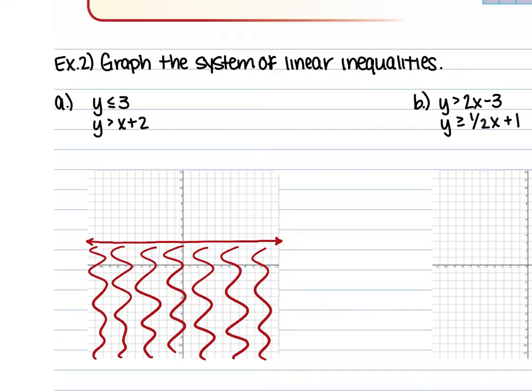I have y is greater than x plus 2. So I'm going to have my y-intercept of 2. My first point goes on that 0, 2. Then my slope is 1, so I'm going to go up 1, right 1. I'm going to keep this trend going throughout the entire coordinate plane and make sure that I have it on both sides of that y-intercept. From there, I am going to draw that dashed line through these points to make sure that line goes the entire width of that coordinate plane.